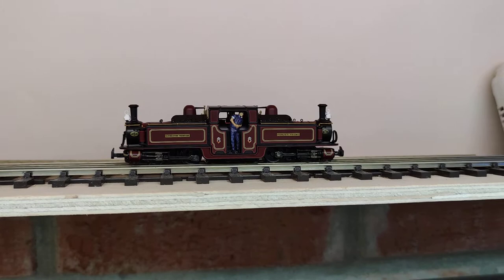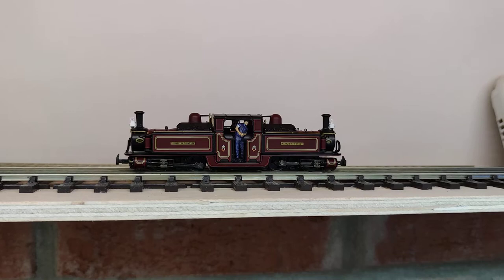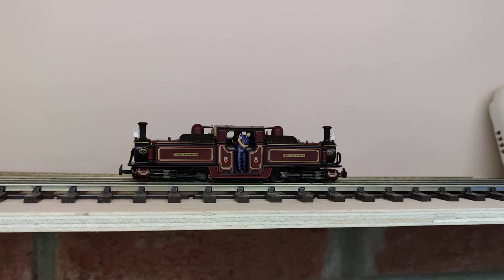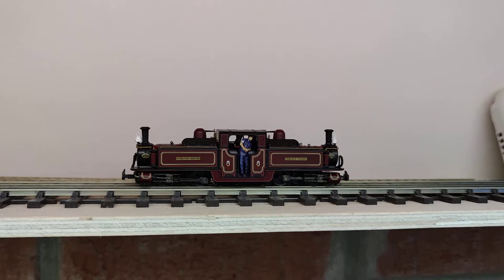So we've all seen that Bachmann have launched the double Fairlies, and I for one was very excited. This is Livingston's Thompson. I also have the green closed cab one. I can't remember its name, Earl of something. But basically I've decided that the standard DCC and DCC sound that these models have is no good for what I want to do. So this model has been completely ripped apart and started again.